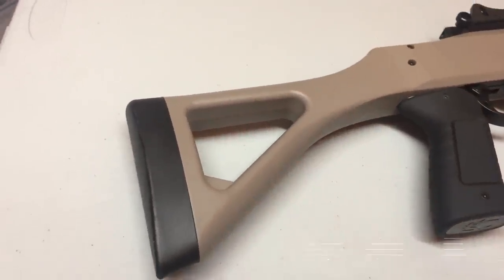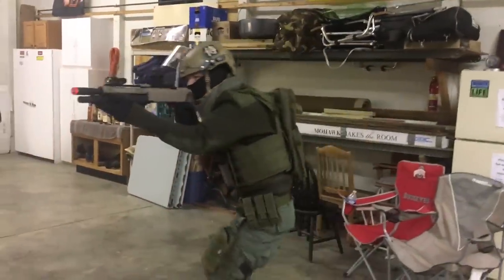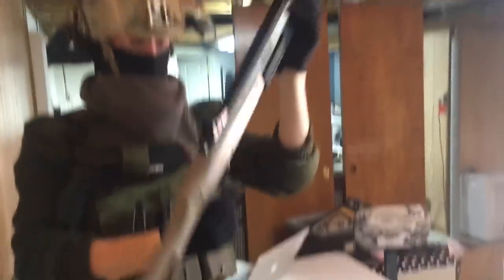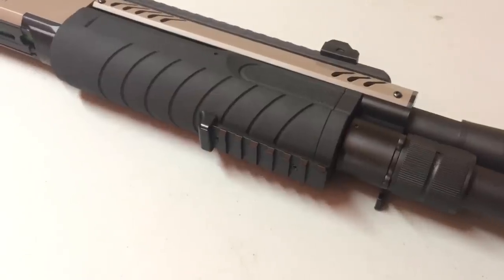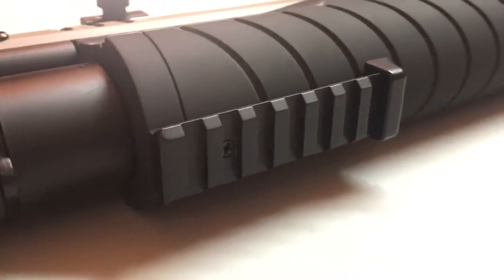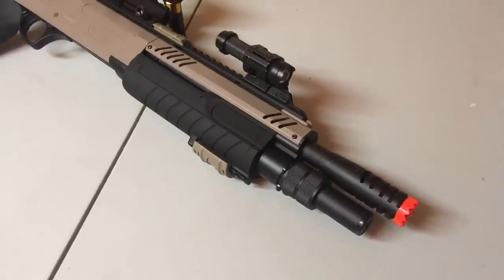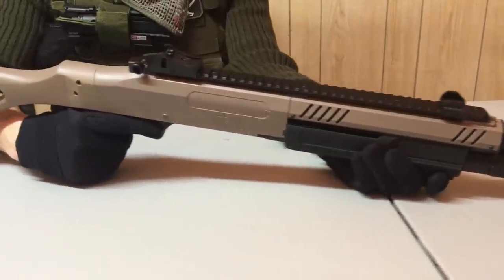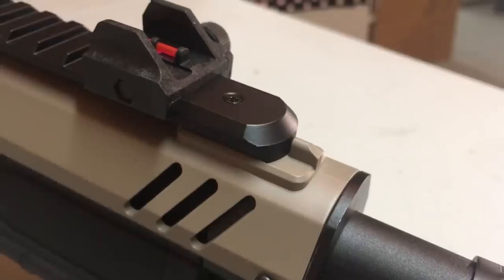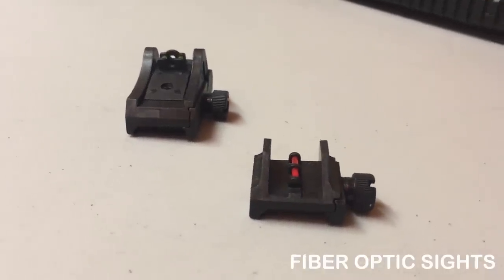The plastic stock feels a little thin and lightweight, and isn't as solid as I'd like, but it feels good to shoulder and aim with. The STF-12 weighs around four pounds with no attachments — a little light, but it feels better than a lot of other airsoft shotguns I've handled. The pump and pistol grip have a nice rubber finish. The small plastic rail on the action is a nice touch, but I wouldn't trust it with a foregrip — it could snap off. Instead, I put a rail cover on to make it a little easier to hold. The gun has a plastic top rail that can be removed to reveal standard shotgun sights molded into the receiver and barrel shroud.